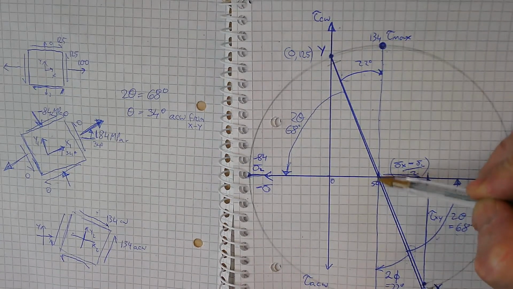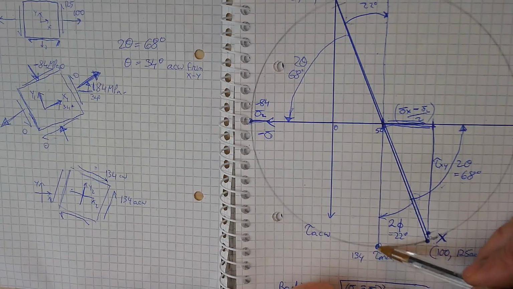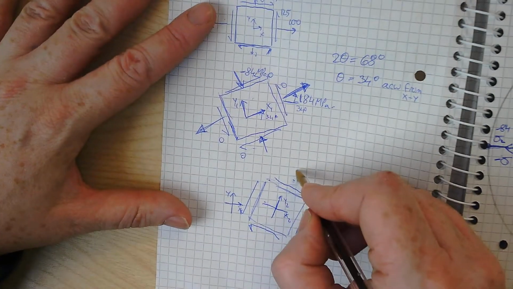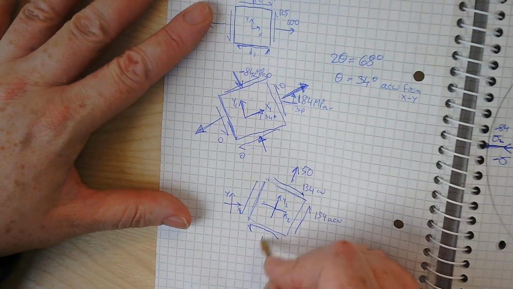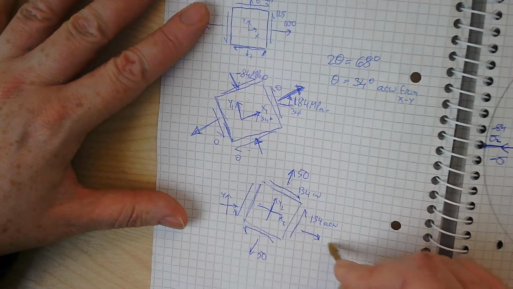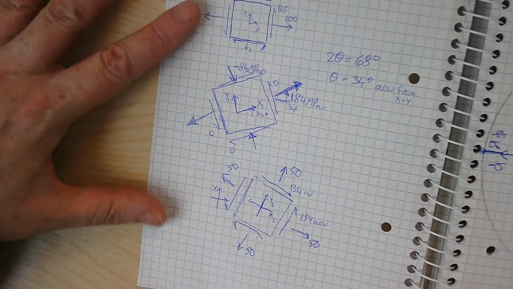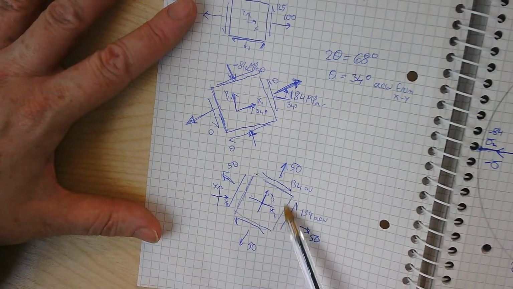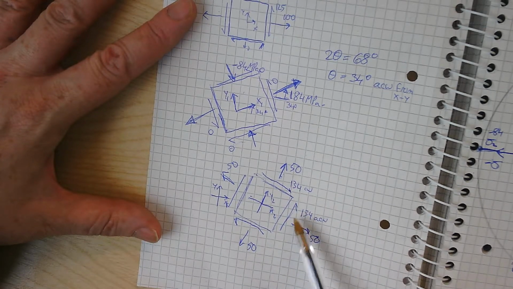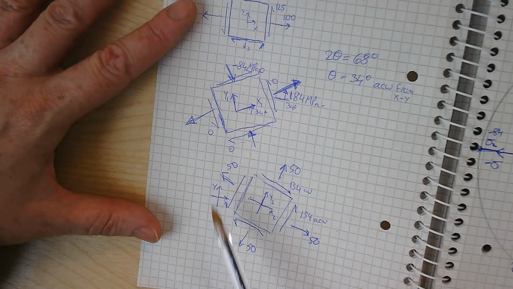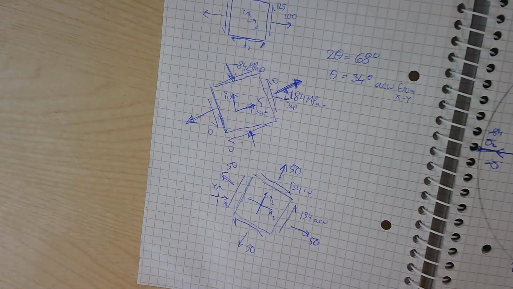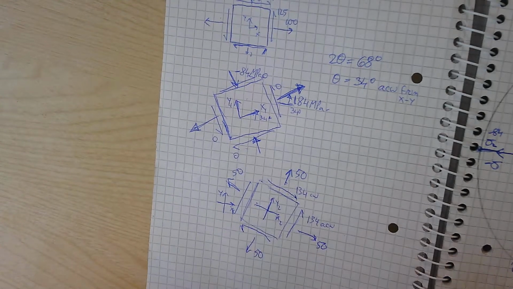It's 50. So we're straight over the center of the circle, so that's 50. And what's the normal stress at this location? Is also 50. So what you would have here on your stress element is 50, 50, 50, 50. So your stress element where the shear stress is a maximum, it's 134. The normal stresses are all balanced, they're all equal and pointing out in all directions. So it's like a hydrostatic stress where the stresses are balanced. The X and Y stresses are balanced, but you have lots of shear stress in that orientation.